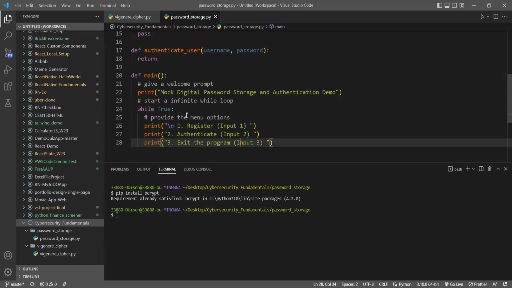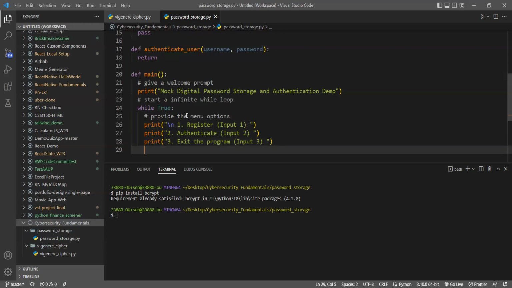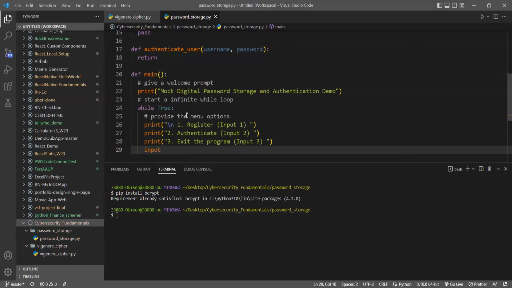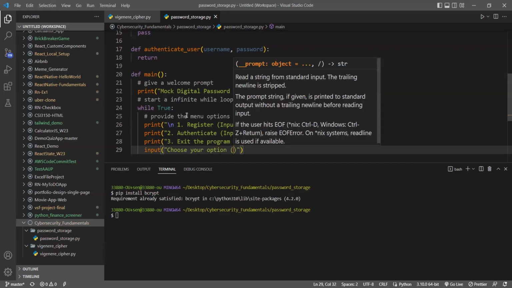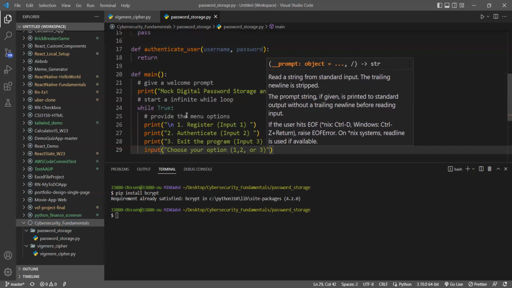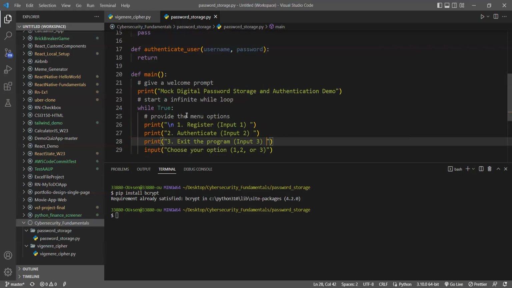Okay. Once we have given that prompt, the very next step is that the user will provide us with the input itself. As we have discussed in the logical description, we are going to use the inbuilt function called input that allows us to give a prompt and get the response for that prompt. So here we can say something along the lines of choose your option. And to make it more concrete, we can say 1, 2, or 3. It becomes a bit redundant if we do this, but anyways, we can keep it like this.